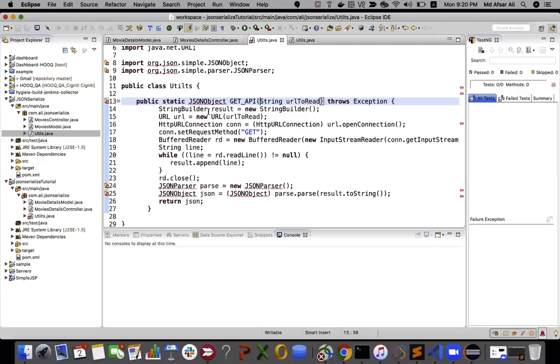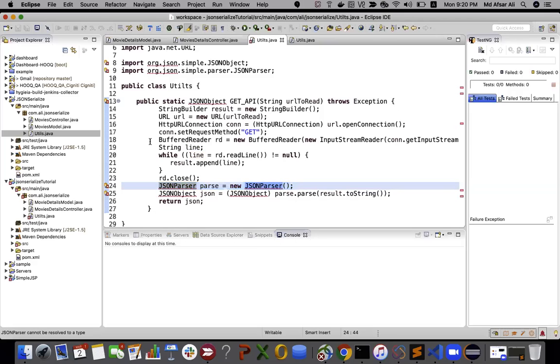So I have created one method which will return me the JSON object. Basically what it will do is it will try to get from that URL. Once we get the response using buffer reader, we'll read each line of the response, and that response we are parsing using JSON parser.